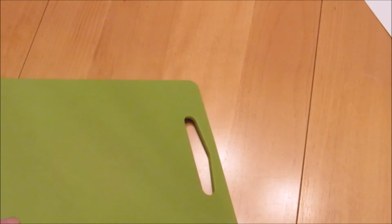Okay, so for this thing you're going to need something to give the texture to the aluminum foil, and in this case I'm using an IKEA cutting board called Legitim or something, if you want to go get that exact same thing. As you can see, this is a fairly used chopping board. I keep saying cutting board, but it does have an unused part here in the corner, and that's enough for me.